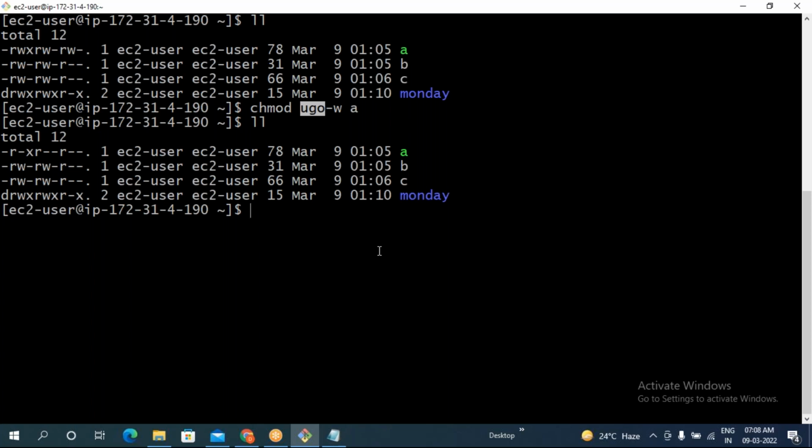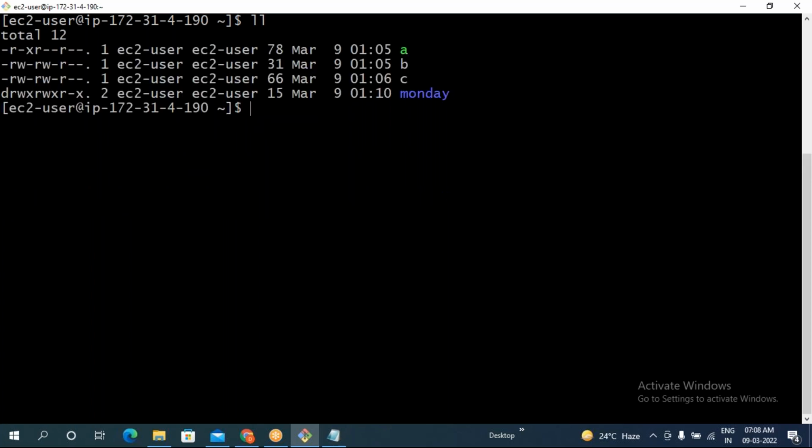Let me show you. One more time, I want to add. Okay, I have deleted it. Let me add write permission for all of them. How to add? The command is chmod, right? I can simply write +w. Of course, I have not specified any person here, like u, g, o. Then how will it take? It will apply for all on file A. What is the meaning of this one? I am adding write permission. For whom? I have not specified, that means for all on file A.